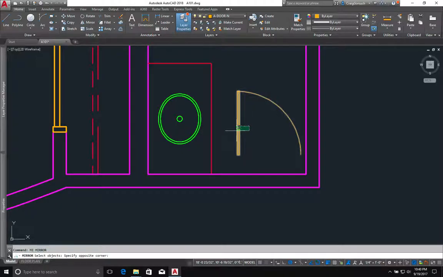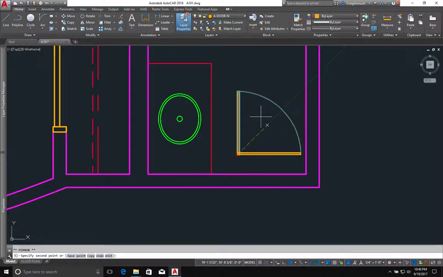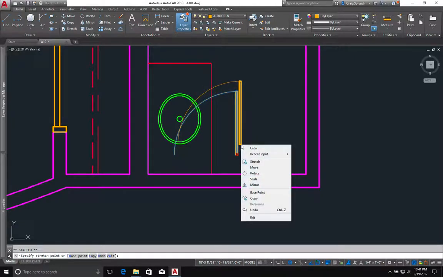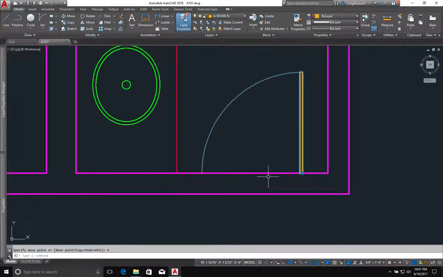Okay, I'm going to mirror. You know what? I'm going to show you a different way to mirror this. I'm going to highlight my door. Left click on that grip right there. Now if I right click, I've got this option to do stretch, move, rotate, scale, or mirror. And the mirror point is always going to start at that base point that I first selected. I just drag down on my axis lock, and there we go. So I can left click on that grip again, come to move. I will hover over this end point of the wall and drag in the direction I want to go. Type 6, push return. There we go, just like that.